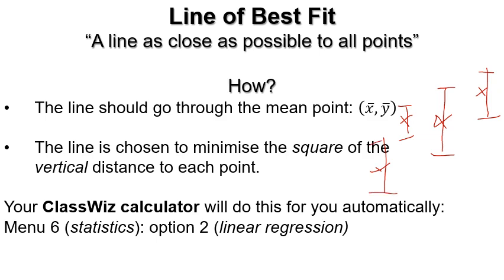And what we're trying to do is find a straight line that plausibly could go through or close enough to those lines so that the distance away, the amount of error required to make it a straight line fit, is as small collectively as possible. Luckily for us, we don't need to go through the mathematical process of finding that line because the calculator will do it for us. In menu option 6, the statistics option, you can do linear regression, which is a fancy way of saying you can find the equation of the line that fits your data. We'll look at an example of that next.